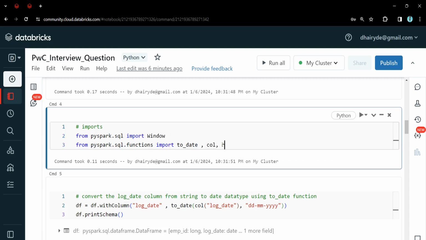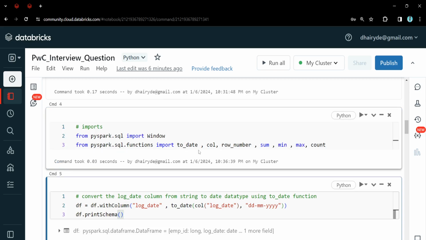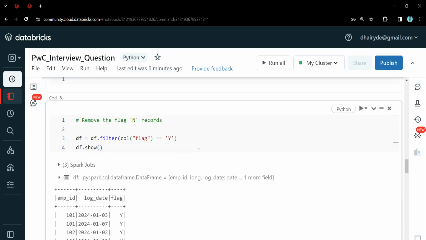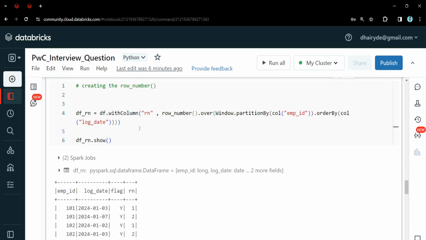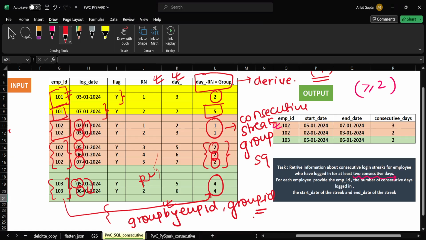And we are using the row number. Similarly, we will need sum, min, max, and count, right? So these all are the things which we need.